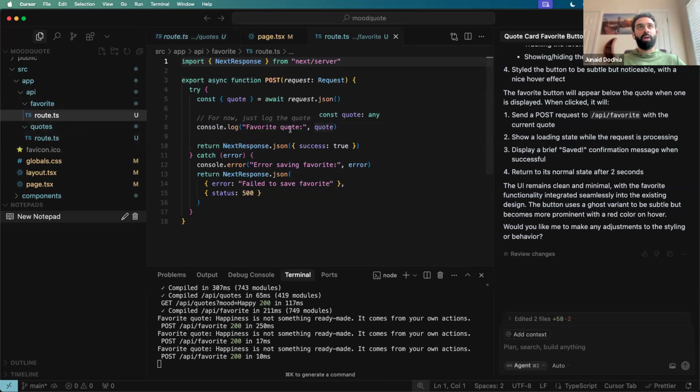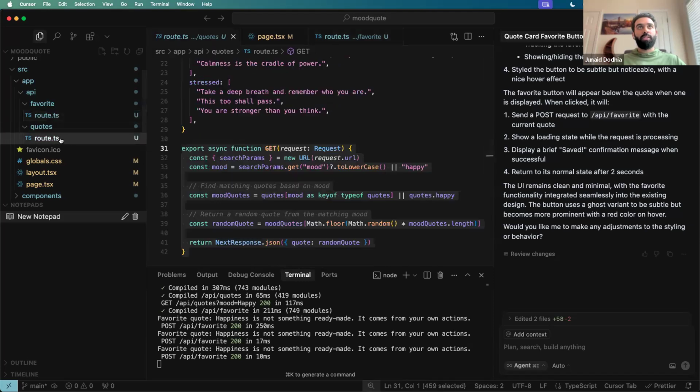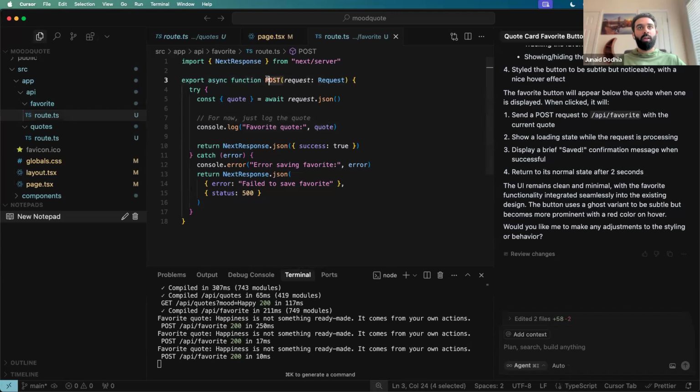So if you look here, we are logging the code. To log it in our terminal, you say console log, and then you select the favorite quote. And if you look here, the difference between the two files is one says get and one says post.